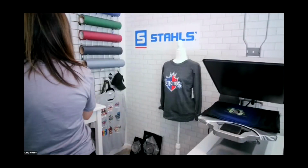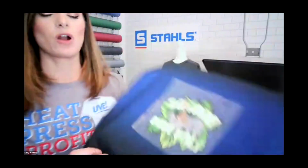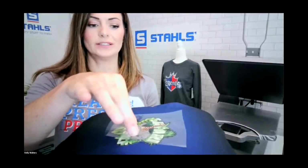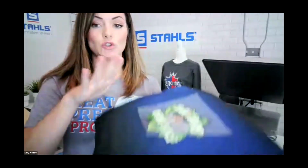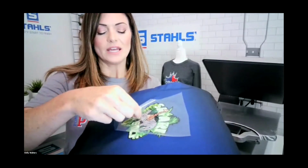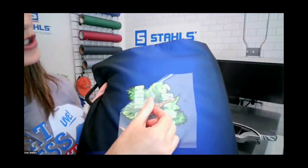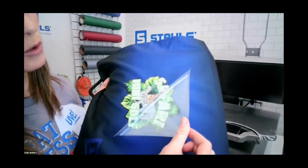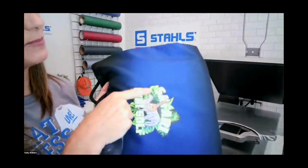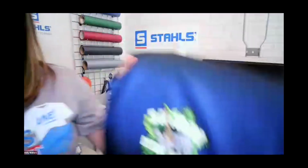This is a hot peel. With SuperTech products, you'll see that the carrier is going to already start lifting, so you don't want to overcook. This will start to kind of crinkle up. Now I am seeing just a little bit of lifting, so what I'm doing is just being really careful. We're going to go back in for another 5 seconds, and that's really going to put those seams back into the bag. So that's what it looks like thus far.